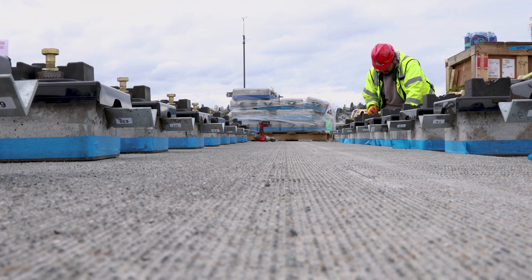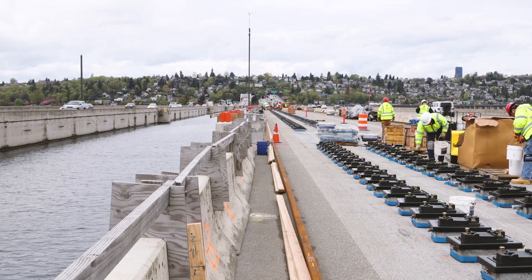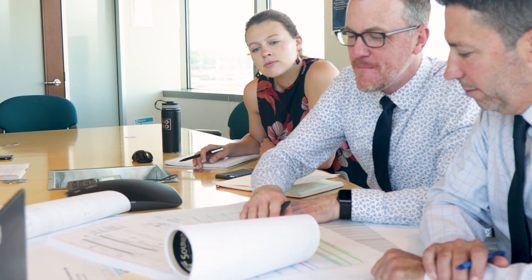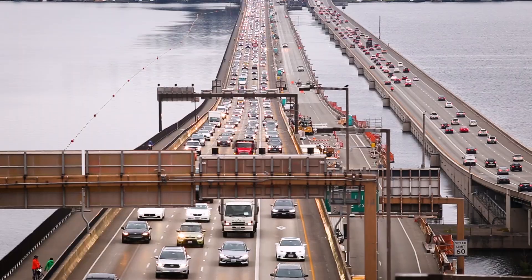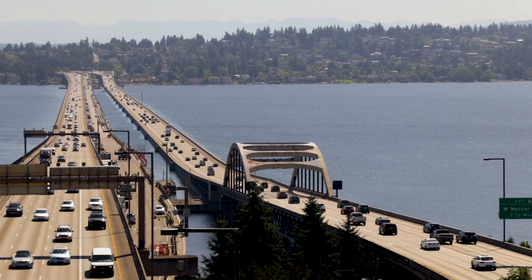Sound Transit and its contractors are hard at work installing this rail system, and train testing is slated for 2022. After working on this project for so many years, it's been extremely exciting for me and all the people who worked on it. It took a large team to develop something unique — that's the whole fun of what engineering is about: taking something new and unique, making it better, making it work. The end product will be high-capacity rail serving the entire region for years to come. Being able to operate light rail over the I-90 floating bridge is essential to connecting the east side to the rest of the region. Block by block, rail by rail, we are that much closer to making this a reality.